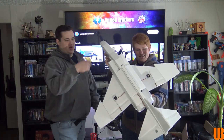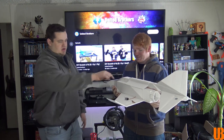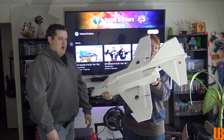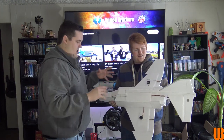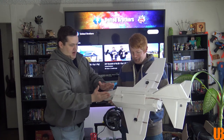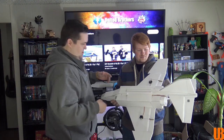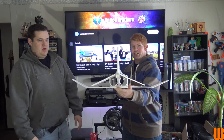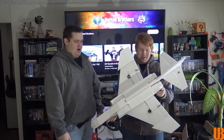Thank you. And so I made sure there's actual ducting in there so that the air gets to the fan. The ESC is sitting up here, so I made a little bit of airflow for it so it doesn't get too hot. Nice. The wing, this part here, the tail, I actually did kind of modular. I built the wings, the nose part, and then the tail all in modules, put the tail on, then did the rest of the body, because the tail was the most time-consuming. Right, just to get that right angle and everything. Yeah, I had to draw out ways to make it still look like the real plane, though it's flat board.